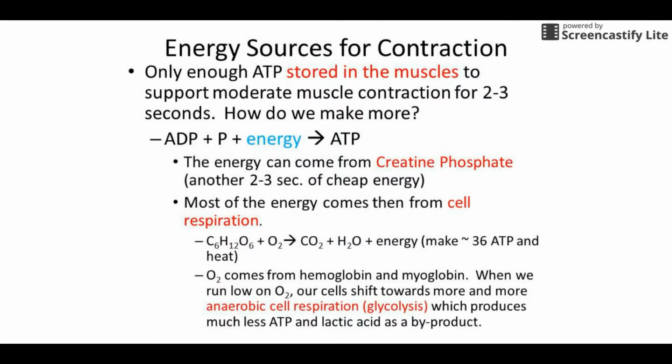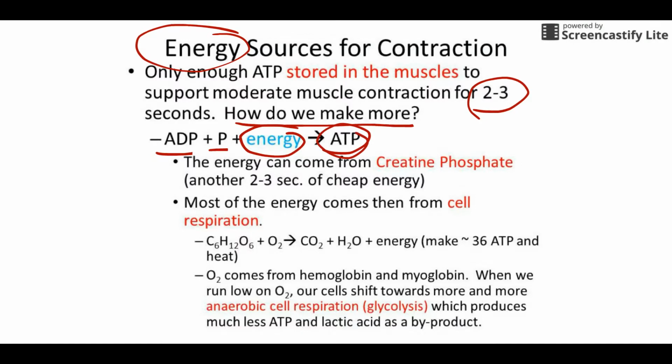All right, so as we just talked about a moment ago, we use a lot of ATP, a lot of energy for muscle contraction, okay? And typically, you only have enough ATP in your muscles for about 2 or 3 seconds of contraction, okay? So if you leave my classroom and you start jogging to the Submasters or across the building, okay? By the time you are halfway down the hallway, you've already used up all the ATP in your muscles. So we have to make more. That's the key. And we do this. We need energy right here to take ADP, diphosphate, plus another phosphate, and make more ATP so we can keep contracting. All right? So the first thing that we use is what's called creatine phosphate.